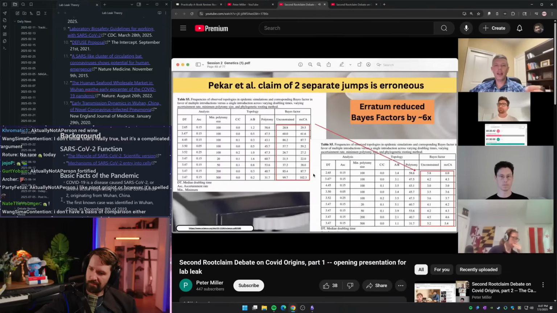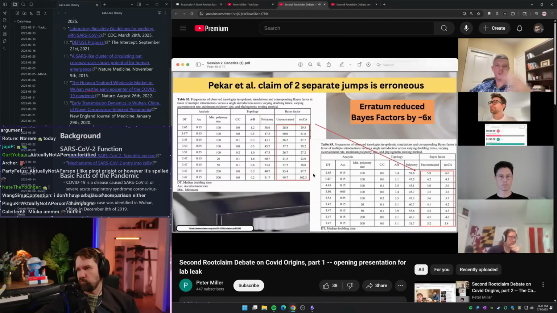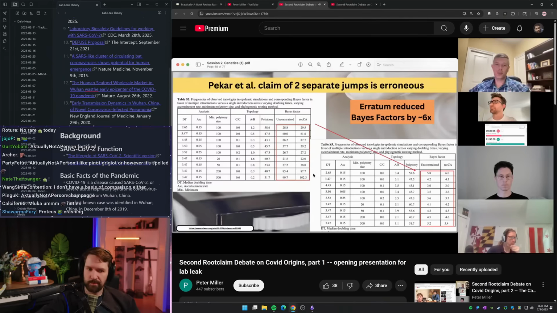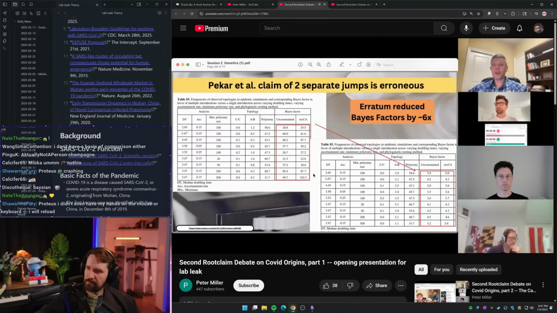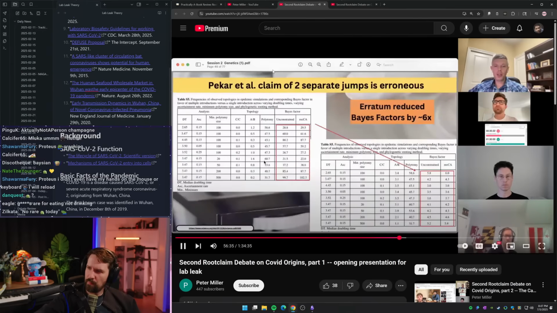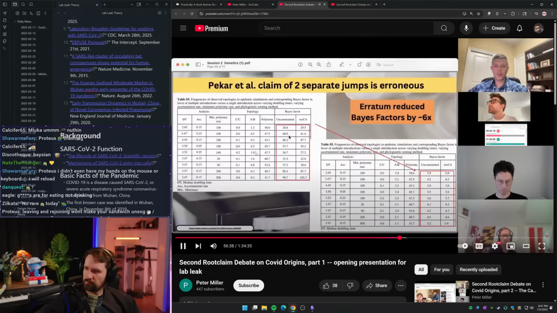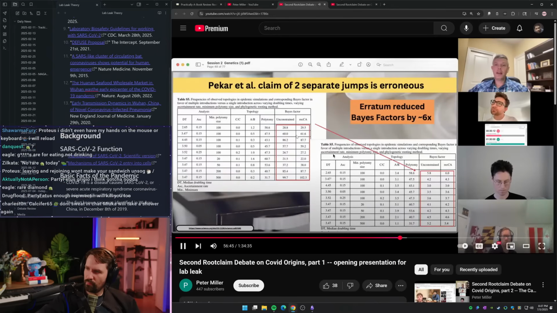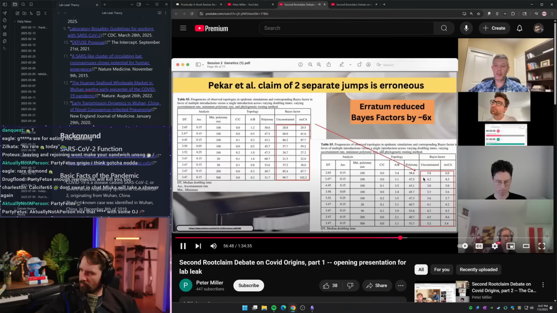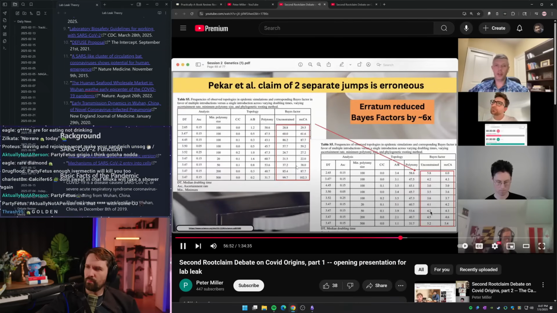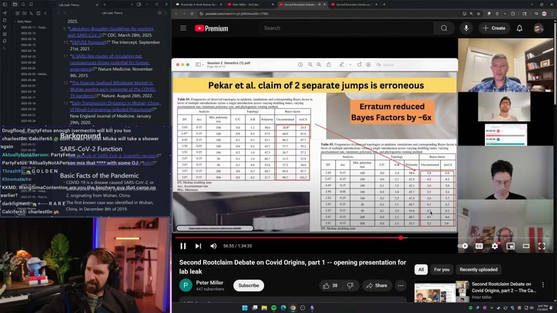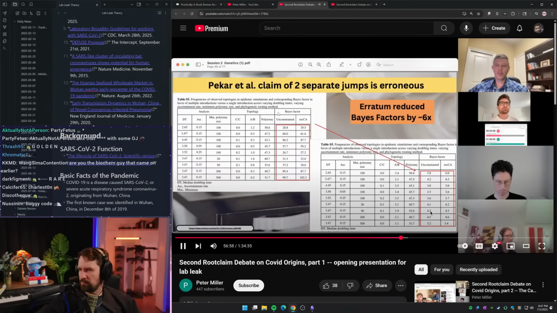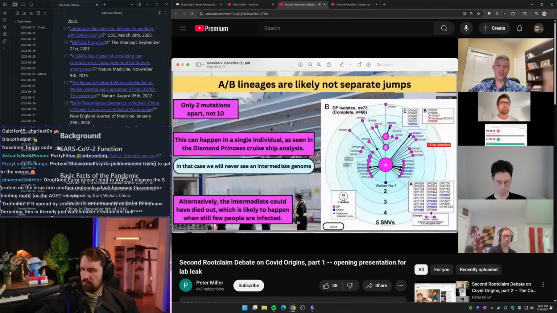Second, they developed a Bayesian model to simulate viral evolution based on sampling dates rather than just phylogeny, because phylogeny is pretty clear that B descended from A, so there's no reason to suspect 2 spillovers. But of course, with their model, initially they had pretty considerable strong Bayes factors, but it turns out that they actually had bugs in their code. After you fix those bugs, that reduces the Bayes factors by about 6 times and puts them into very, very weak probabilistic support. Essentially, I think that pretty much dismisses the hypothesis right there.